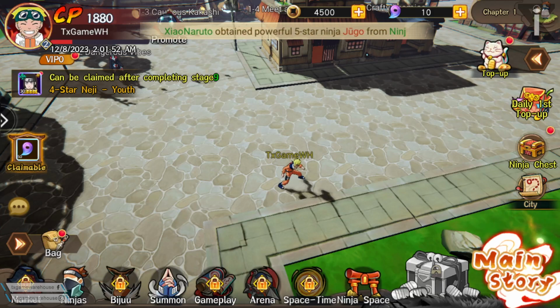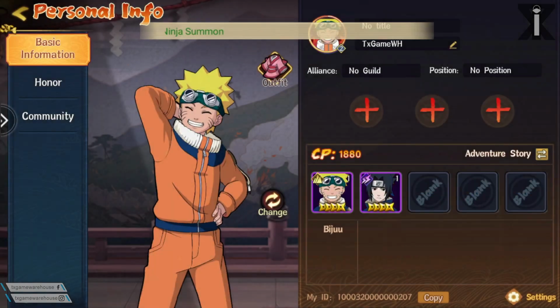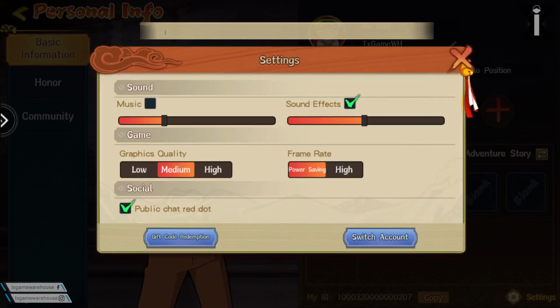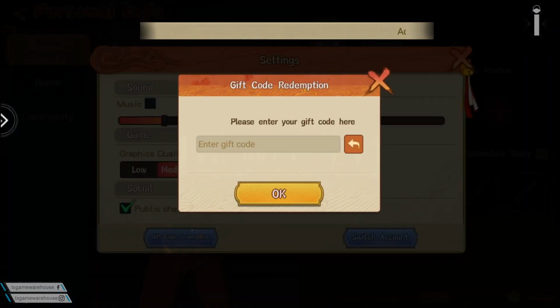Now I will update new code for you, so let's check the code and see what we get. Okay, first we need to click profile on the top and open the setting in here, and you can see give code redemption. Okay, just click it. So this first code. Okay, let's see.